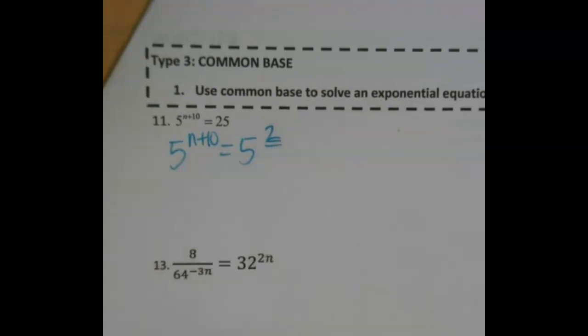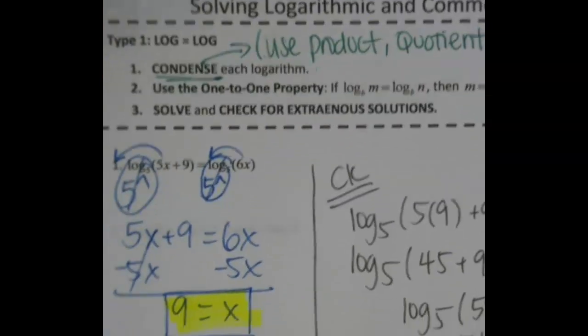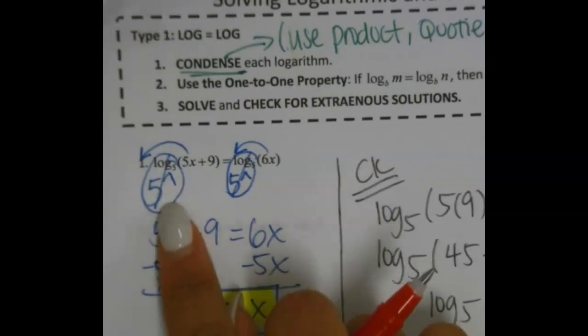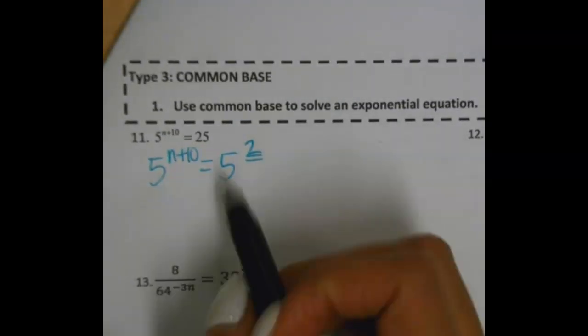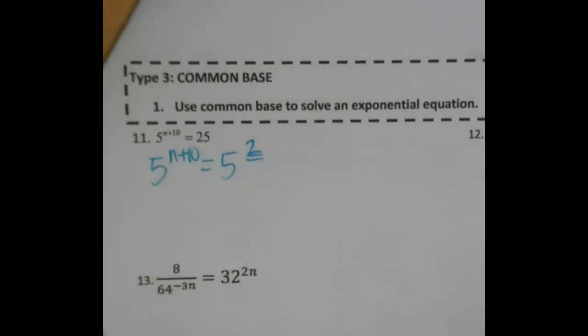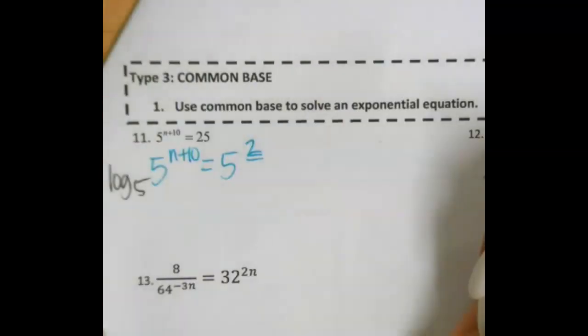Okay, so once you have this, we need to think. We did this when we were solving on the first type. Whenever we were doing the inverse of log is exponential, right? That's vice versa. The inverse of an exponential function, like we're going to see here, is a logarithm. So some teachers will just say, oh, just cancel out the 5s. No, what I want you guys to do is rewrite this as log base 5 of 5.